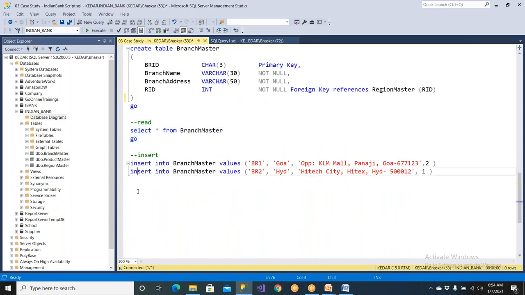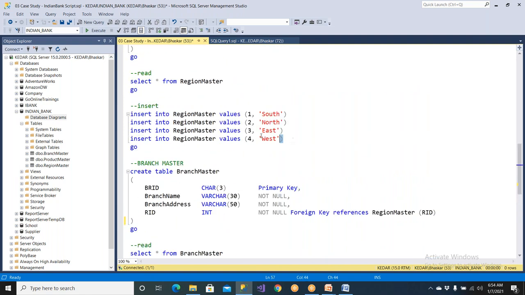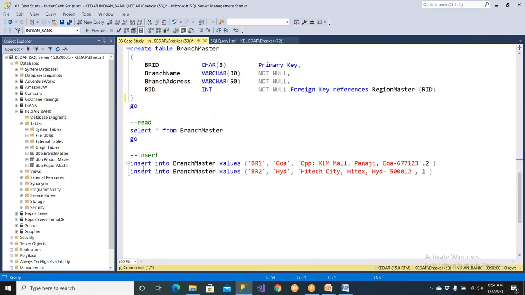Clear? So make sure that you're having enough data as well. I did not include a lot of data, but make sure that you have enough data. Don't send me one row, two rows, I don't consider that as a script at all. Clear? At least give me, so this four is fine here, and in this at least give me up to br9. So don't send me one or two insert statements.